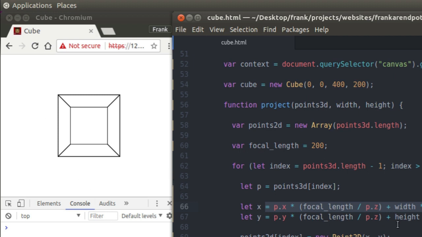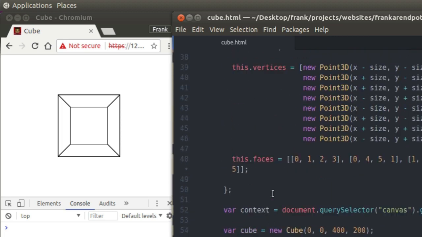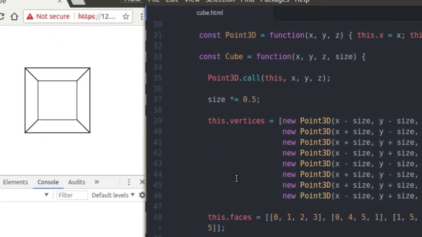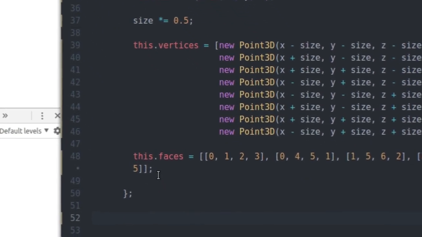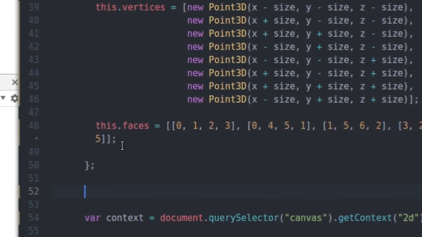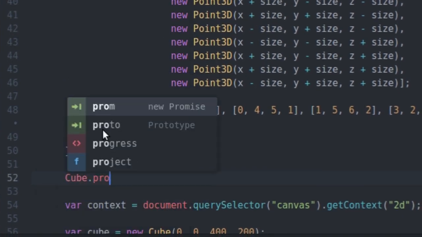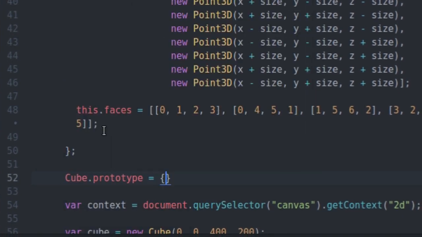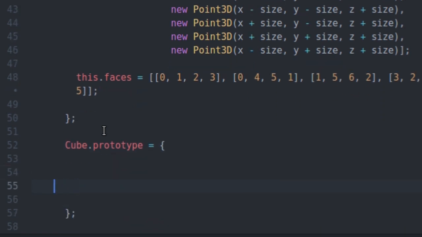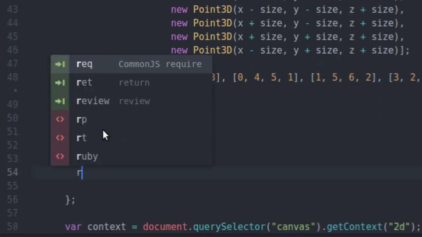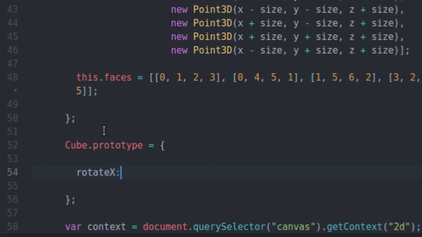So now what I'm going to have to do to make this a little more interesting is rotate the cube. So I'm going to come back up to the cube class right here, and I'm going to define some rotation functions inside of the prototype of the cube. So I'm going to say cube.prototype equals an object literal, and I'm going to go inside and make the functions rotateX and rotateY. So rotateX function, it's going to take a radian value.